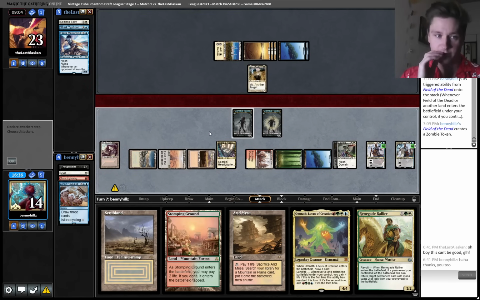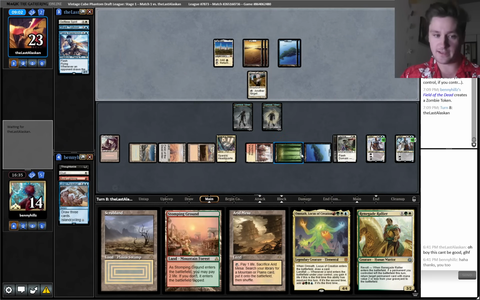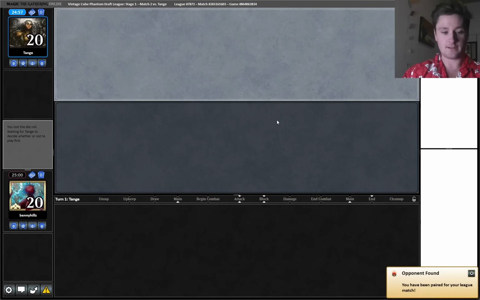And I'm not even going to attack here. We could hit for 2 damage, but I don't want to lose this Teferi. I think we could win without it, but it would just get a little bit more tricky. Okay, there we go. So we take down round 1. I think that was game 3. Alright, 1-0. See you in round 2.